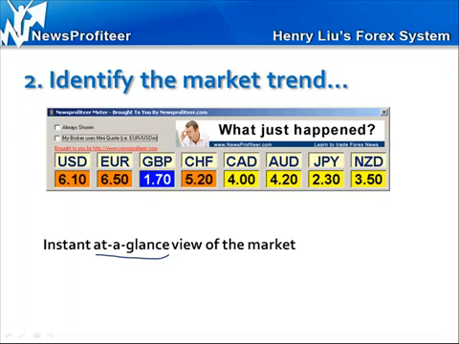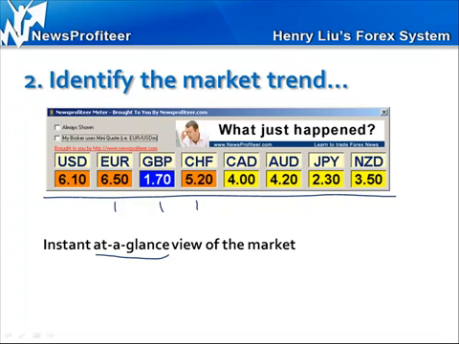So when I wake up, the first tool that I use is my strength meter. What I do is I look at the market immediately, and I have an idea of what's going on. This tells me a lot of the story of what is going on in the market, and it will help me to shift my focus to the right side of the market. Now, of course, knowing that it is a European market, you know that we have to concentrate on the euro pairs, right? So what I do immediately is look at the euro, the pound, and the Swiss franc.